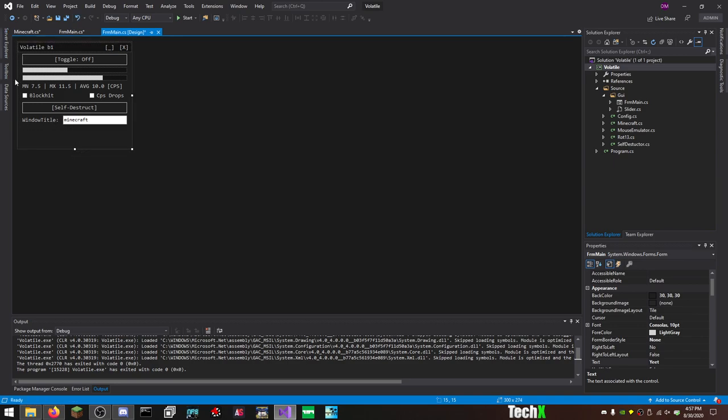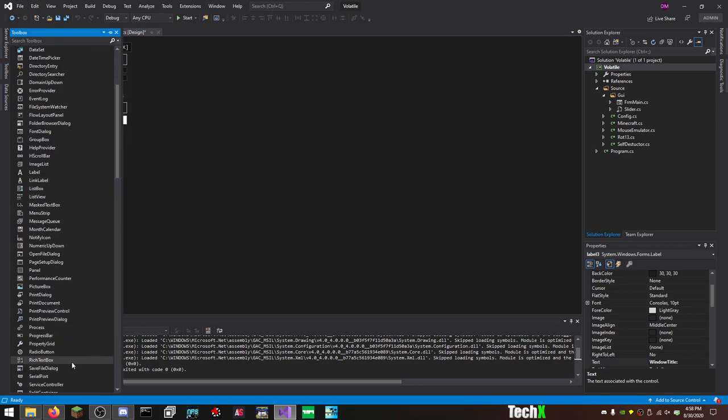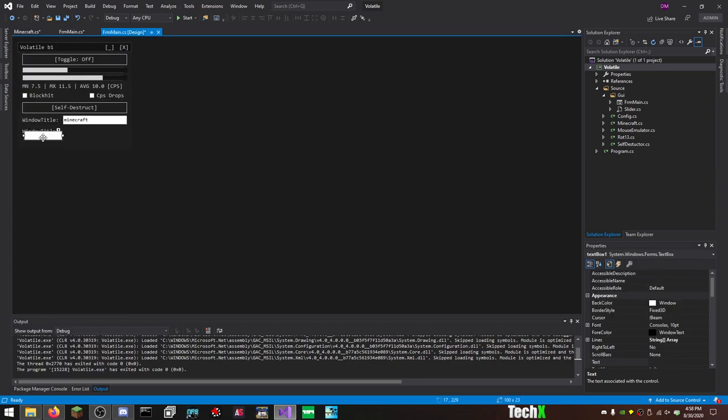And what we would do is a label. I'm just going to copy this. And we'd put it in line with that and a text box, obviously. You know what? Why not? Let's just do it now. We're doing it live. So line it up here. There we go. Have this line up properly.